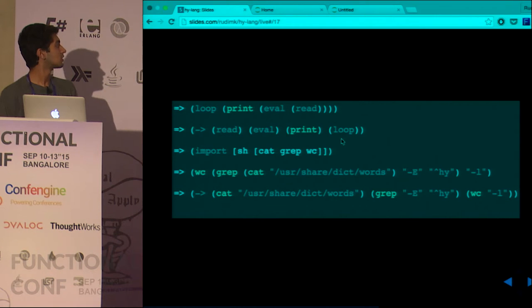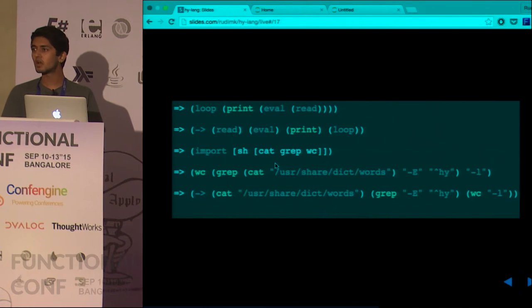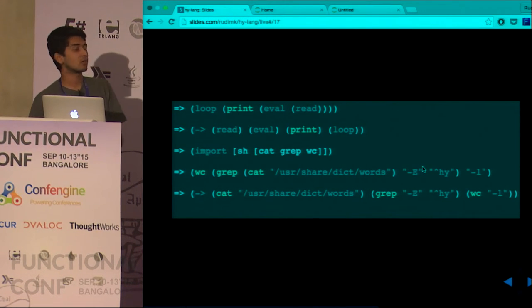So in the same way, let's say on most Unix-like systems, you have a user dictionary which consists of words that you might add, either in your native language or words that you don't want to be caught by spell checkers every time. So Python comes with a library called sh, which allows me to hook into any bash command and pipe that into Python. And if I do it the usual way in Pi, it looks like this, which frankly makes me want another hangover. But I don't want another hangover, so I go for a threaded macro. And that makes it much more readable, much more concise, and it allows me to actually be able to tell someone, okay, this is what I'm trying to do.